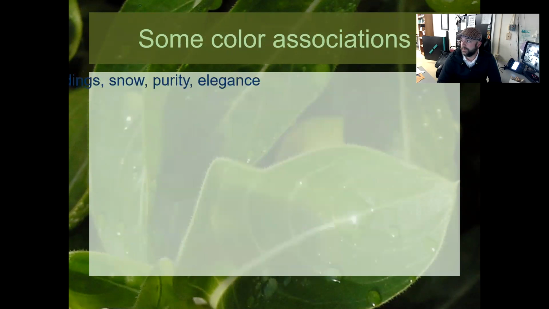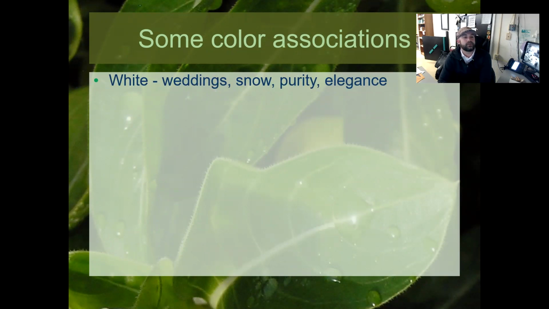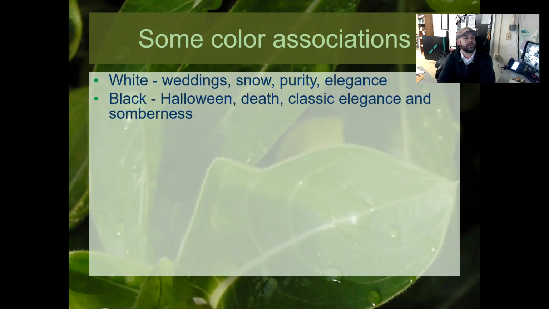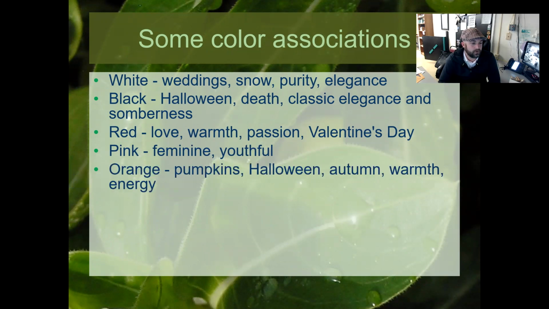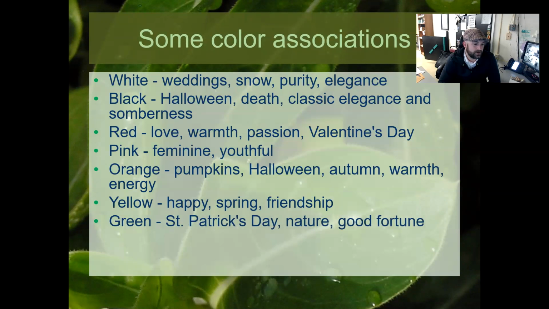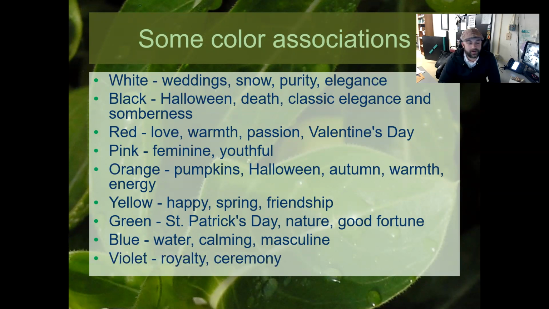So some color associations, white for weddings, snow, purity, and elegance. Black for Halloween, death, classic elegance, and somberness. Red, love, warmth, passion, Valentine's Day. Pink, feminine, youthful. Orange, pumpkins, Halloween, autumn, warmth, energy. Yellow for happy spring friendship. Green for St. Patrick's Day, nature, and good fortune. Blue for water, calming, masculine. And violet for royalty and ceremony. And we also have a few more here.